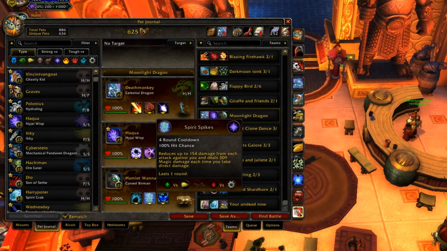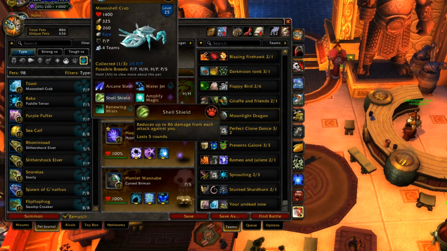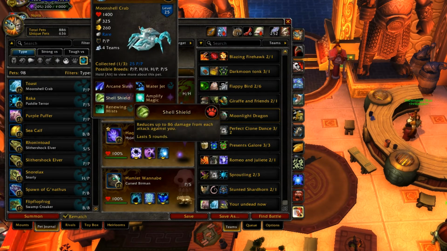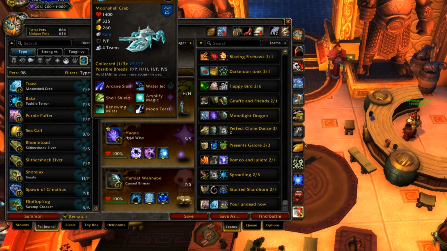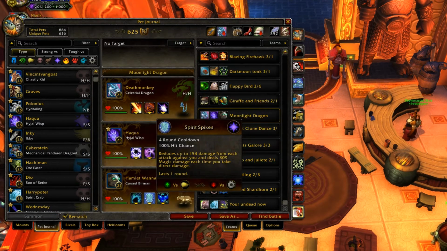No, wait, did I say shell armor? Shell Shield that crabs throw out. See, Shell Shield reduces damage by 86. He's a power type though, that's why it's 86. 150 is about double the amount of a Shell Shield, about 100 less than a Shell Armor, the OP Shell Armor ability that Ore Eaters have. So it's a decent shield that you can throw up.